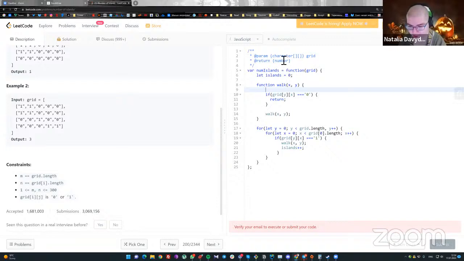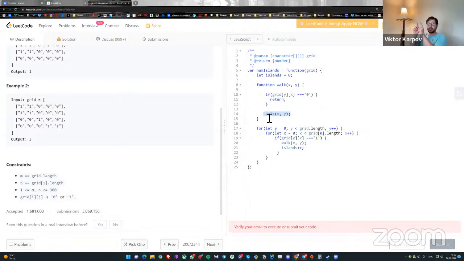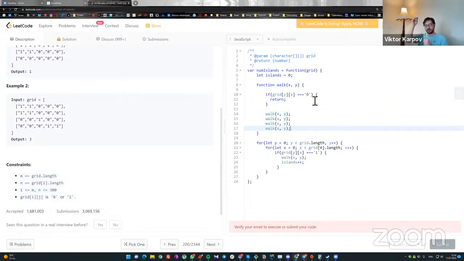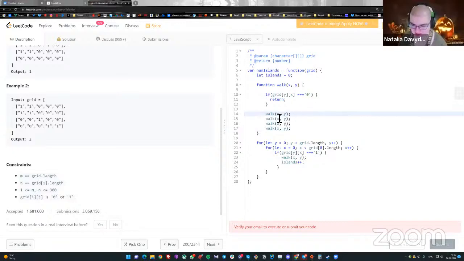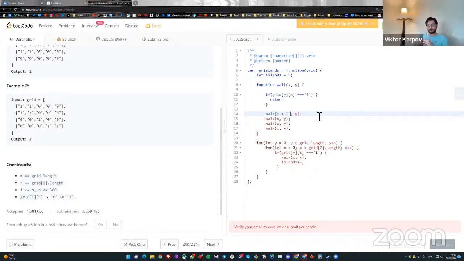Because you know that at this point, this is 1, and I can have other pieces of land from left to right at the top.